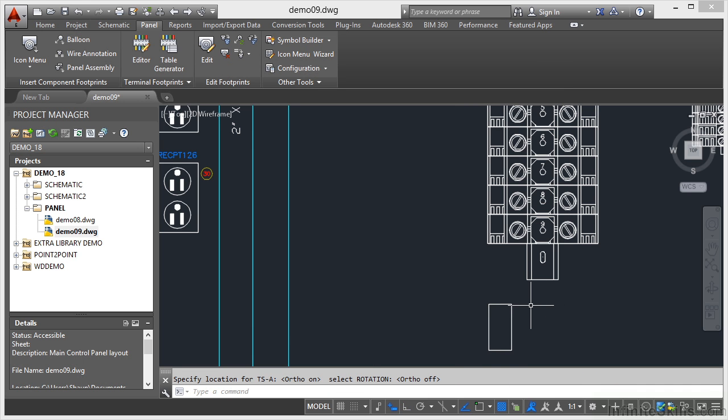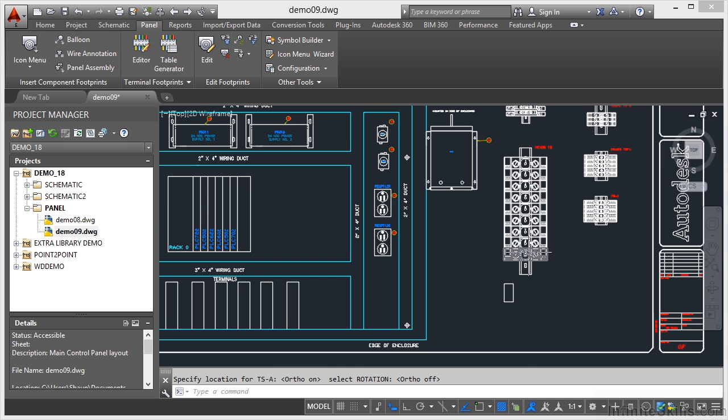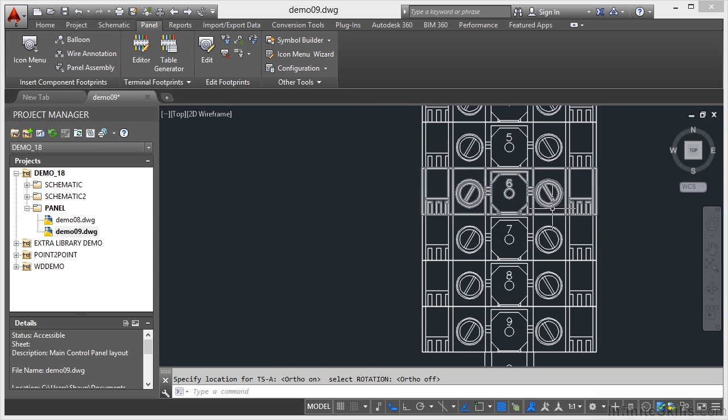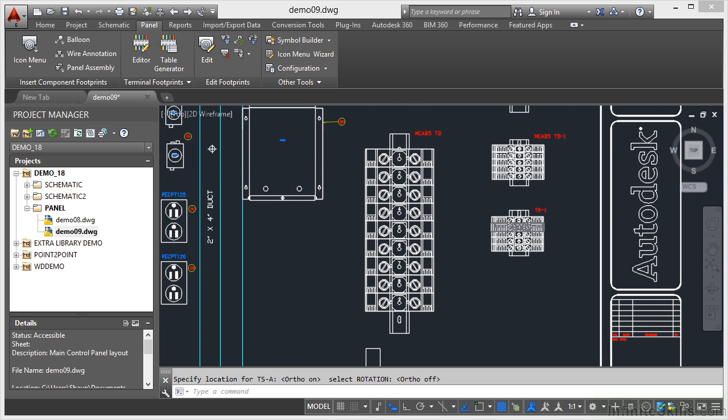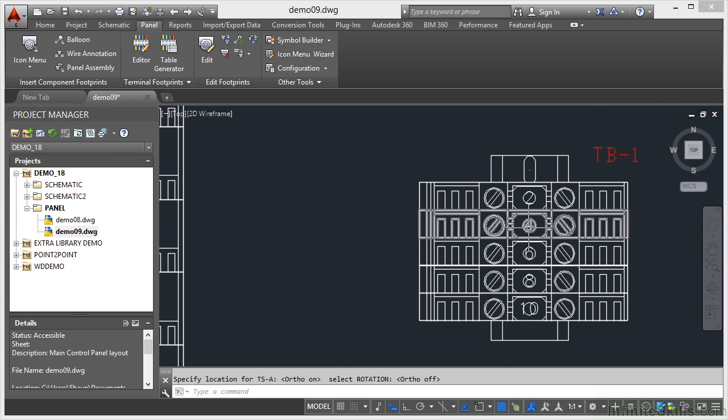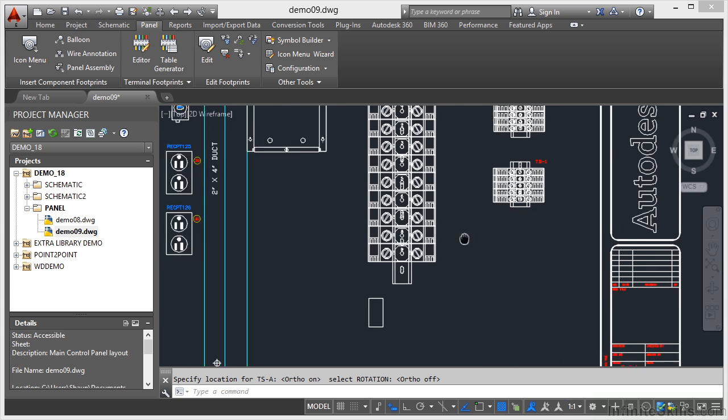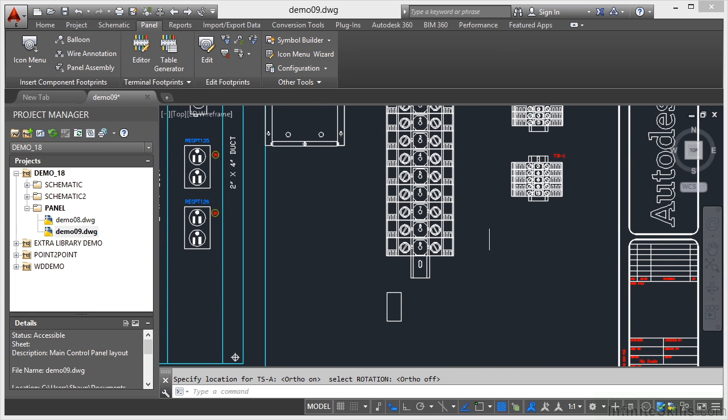There's not a lot of information on these terminal strips. As you can see, if I zoom in, look, there's just one number on those ones there. And over here, again, see the numbers 2, 4, 6, 8, 10. So there's no real associations with these at the moment. You could get all the associations to display if you wanted to. A lot of the time though, what you do is you utilize the edit component.